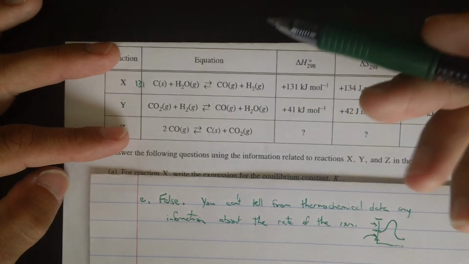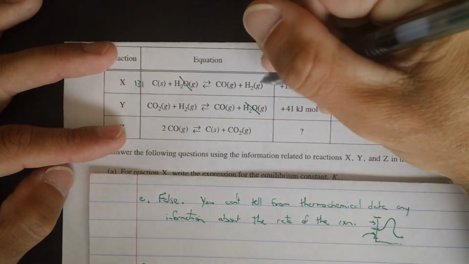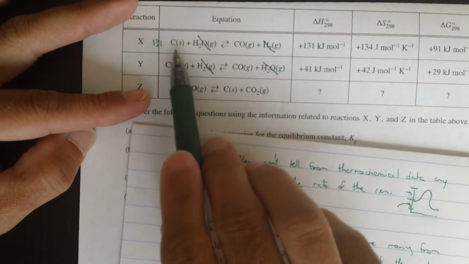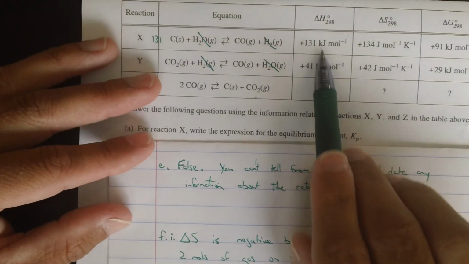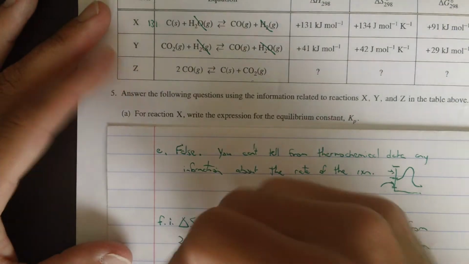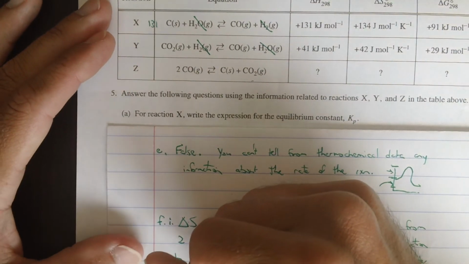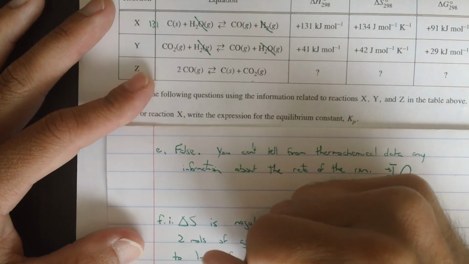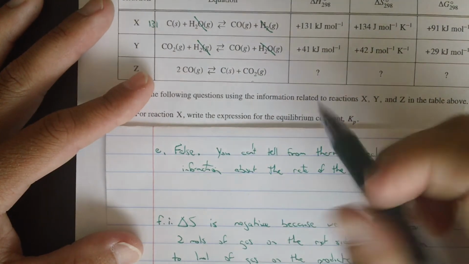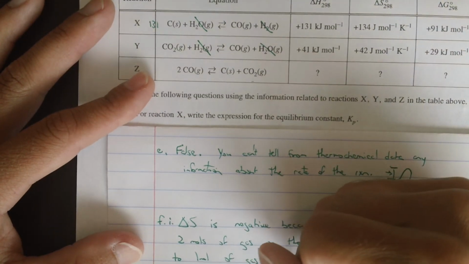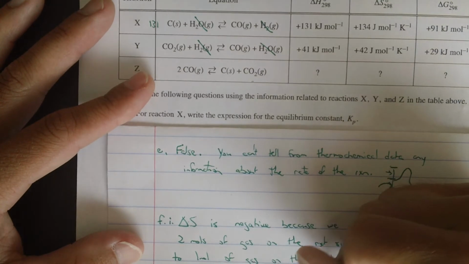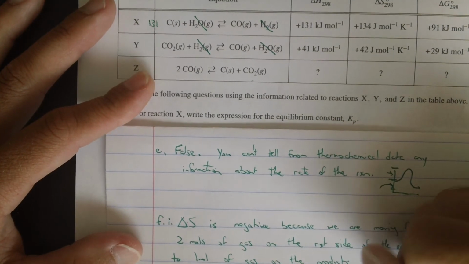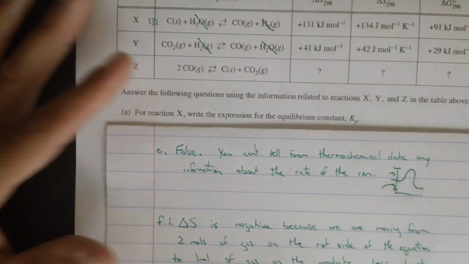So we're going to flip both of these equations, and you'll see when we flip both of the equations, these guys all still cancel out, and we flip them, we get 2 carbon monoxides on the reactant side going to 1 carbon and 1 carbon dioxide. When we flip them, what happens to the delta H's? The sign also flips. So our delta H for Z is going to equal the negative 131 kilojoules per mole plus the negative 41 kilojoules per mole on the second reaction, and we get a delta H for Z of negative 172 kilojoules per mole. That's your answer to part 2 on F.